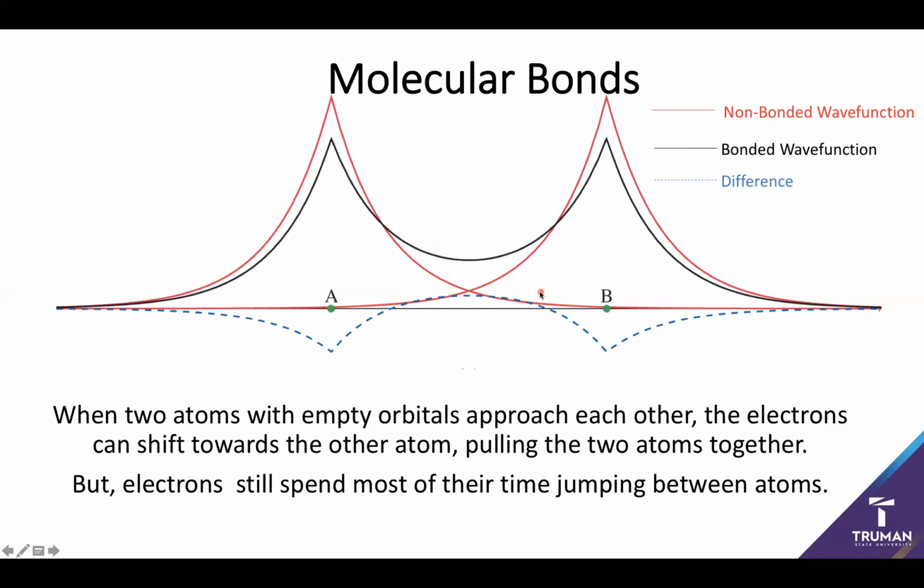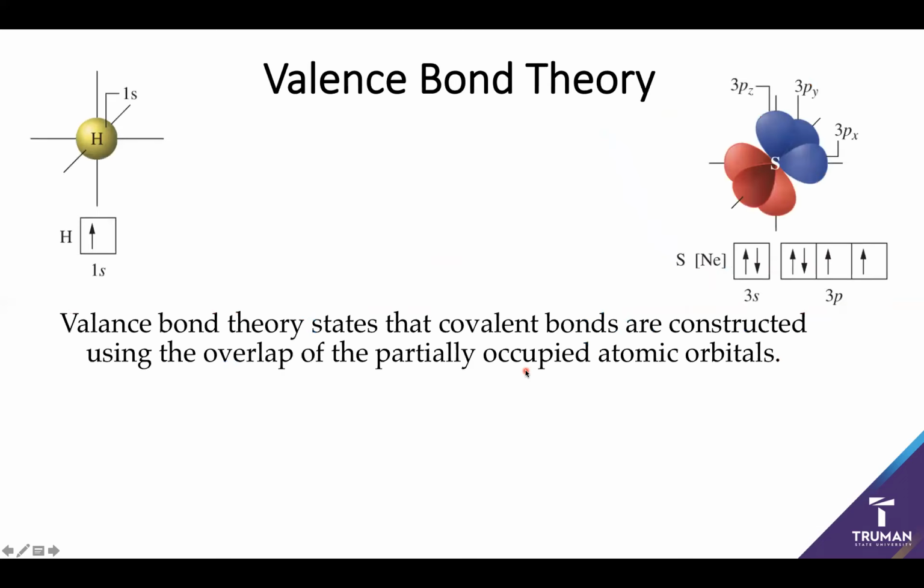Now, one of the biggest differences between this formalism and Lewis structure is that this doesn't mean that the electrons stop being elsewhere. They're still going to be located outside of that bond, but the stronger the bond, the less time they spend outside the bond, the more time they spend in the bond. And that's really what we're looking at. So we can use this to build up something called valence bond theory.